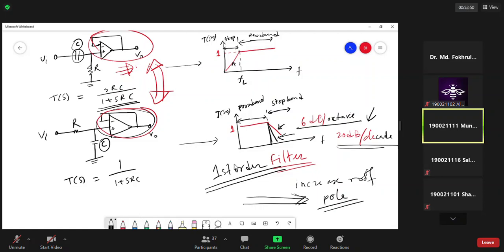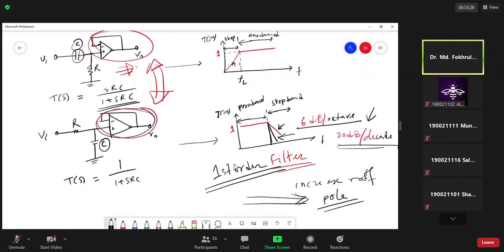Sir, in the band reject filter, don't we use the high pass and low pass filters of unity gain? Yes, of course. In the band reject, we will use the low pass, high pass, and then we will pass it through the summing amplifier. Whereas the same low pass and high pass filter, if we use in a series connection, and then if we provide the output of the high pass filter to the inverter, that will behave like a band pass filter.